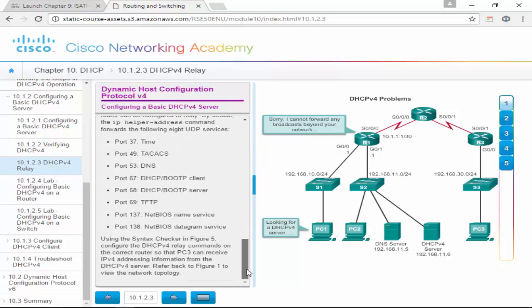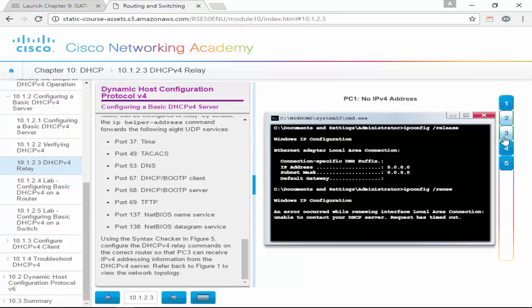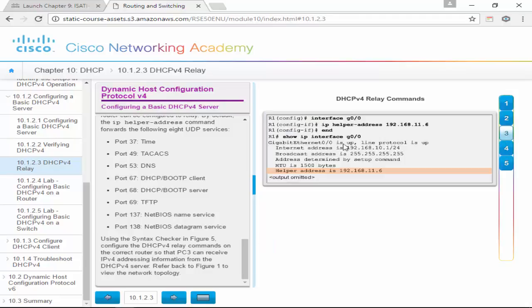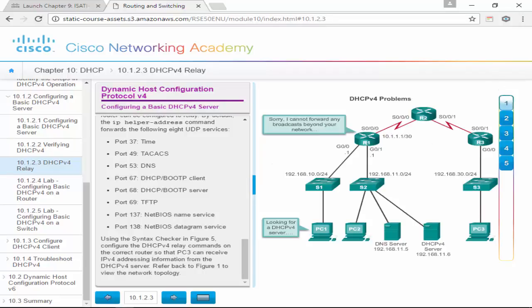How it does that is the command, let's see, IP helper address and the IP address of the server. So this IP helper address with the address of the server, that's the server address. Okay. Oh, and I guess we're not doing it from global. We do it from the interface level. So what interface would it be? It would be the one, if I'm on this computer, it's wherever we receive the broadcast. So there or there, right? Okay, and so that's just going to switch that back out.